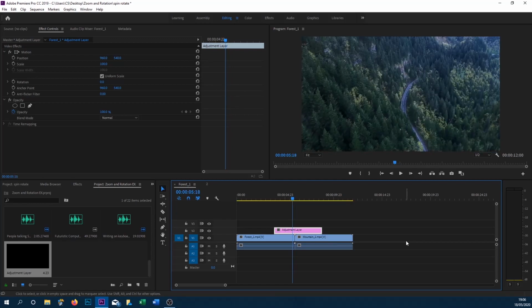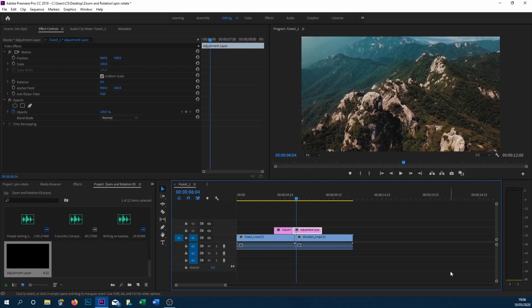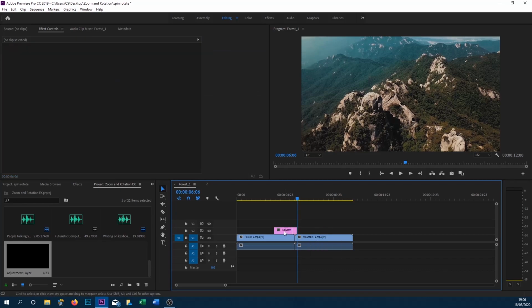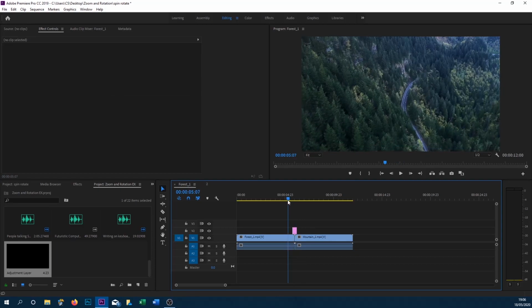And we're going to press Ctrl K, that's going to cut it. Select the adjustment layer again, and of course head back to the center. Then we're going to go forward 6 keyframes, or however many frames you went back last time. So 1, 2, 3, 4, 5, 6, and again press Ctrl K. Or Command K, and then we can delete the adjustment layers on the side. So we're left with this, which is bang on in the center of our clips.